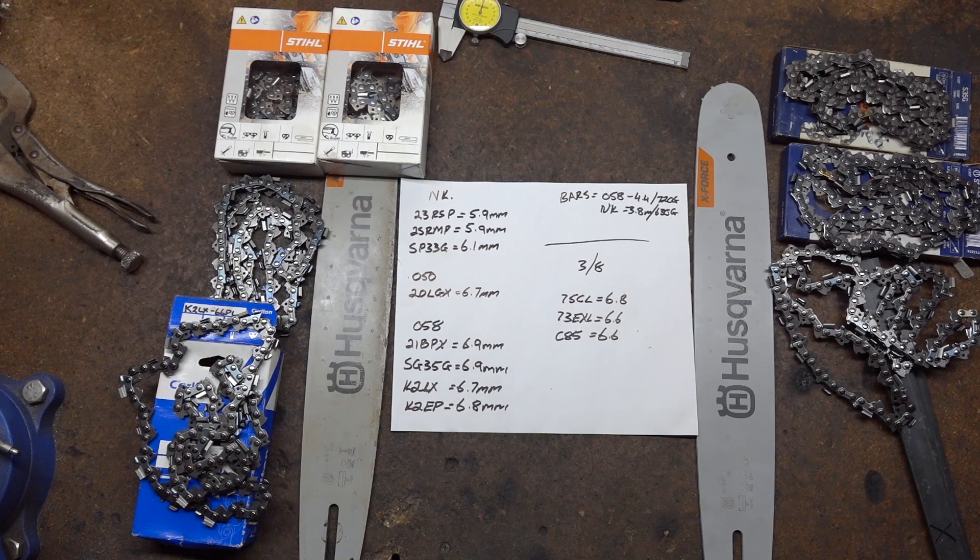This is just about answering my own curiosities. I wanted to have a look at some of the 325 narrow curve chains. I have used them in the past, around 2008-2009. At the time I gave up on it because I found the really narrow curve led to the chains and bars getting pinched a lot. It was a bit frustrating for the type of stuff I was doing. Curiosity has got the better of me, so let's have a look.